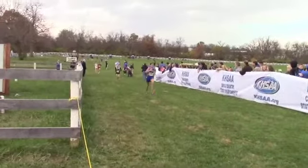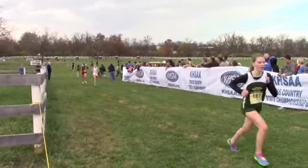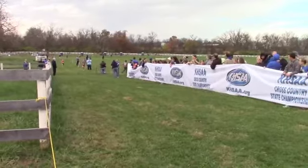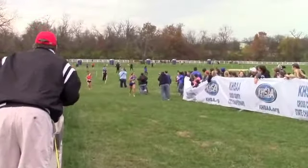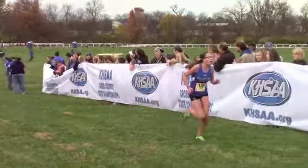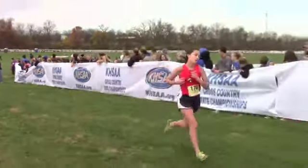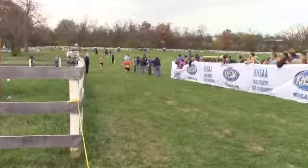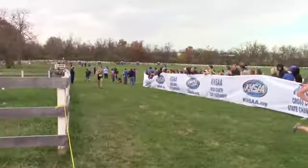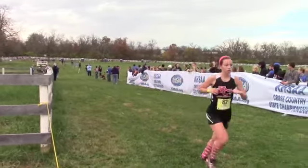Here comes Krista Perry, the 7th grader. Nikki Kuhlman, the freshman from University Heights, in the green top. Haley Holbrook and Beechwood, or Hancock County's Emily Woodward. Here comes Kendall Hayes, Lexington Christian. 2 more St. Henry runners, those Holly Blades and Elizabeth Hoffman. And Celeste Bergman coming out of Covington Holy Cross.